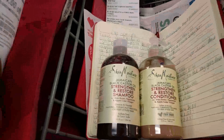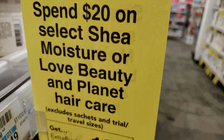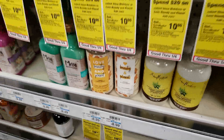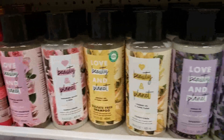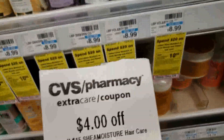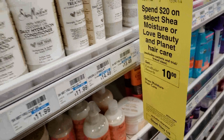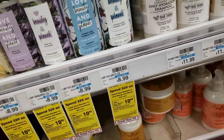You have to spend $20 to trigger the deal — you don't receive $20, you spend $20. With the $4 off coupon, it comes down to $19. You receive a $10 ECB making it $9 out of pocket, or $4.50 each. That gives you close to hitting Beauty again as well.